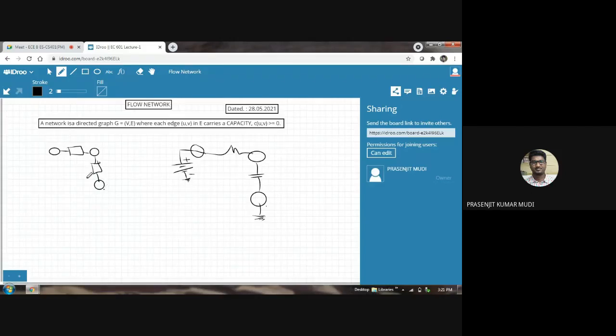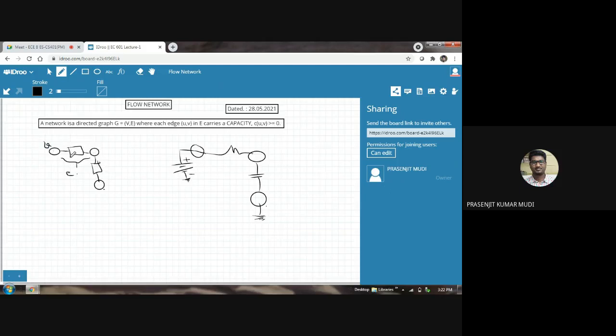So if you convert this into an impedance form circuit block diagram, it will be like this, where these are nodes and these are impedances. Okay, so this is the branch, and this can be thought of as an edge. So this is an edge, E, and these are actually nodes. That means these are vertices, small v.